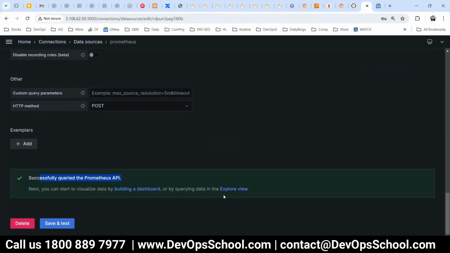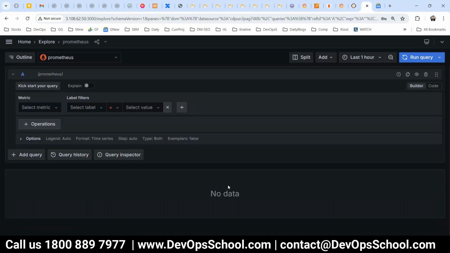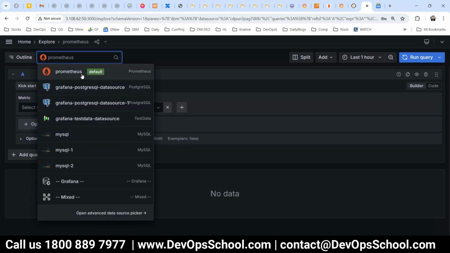So do you want to explore or build a dashboard? I want to explore. And you see here, if you remember last day when I said don't worry about PromQL, Grafana will teach you how to generate a PromQL in an easy manner. So here, this is the database, Prometheus, which is the default.